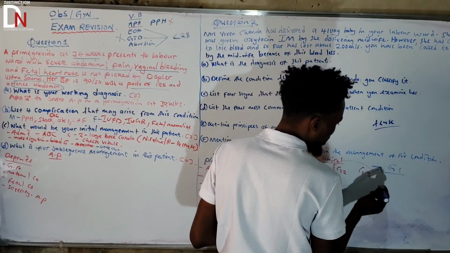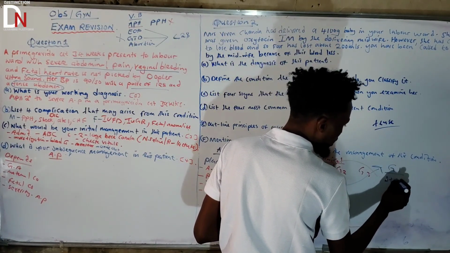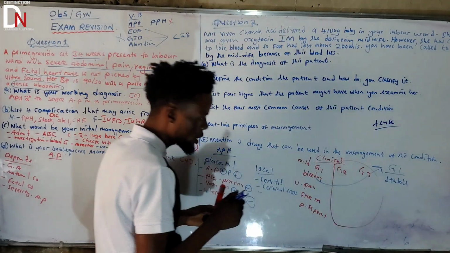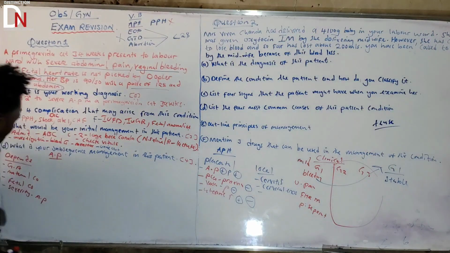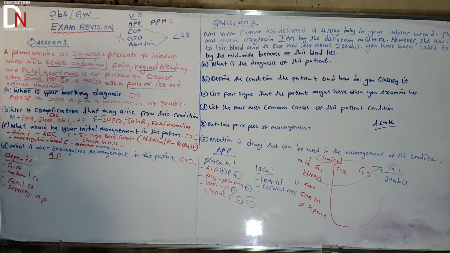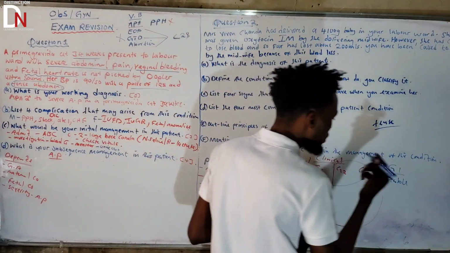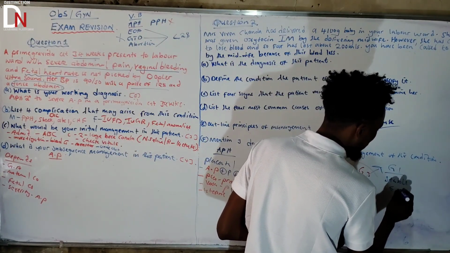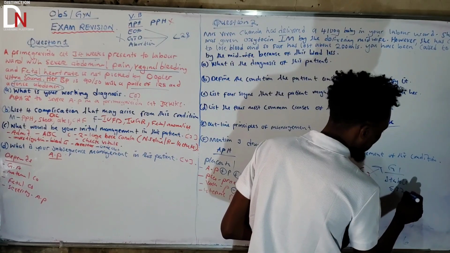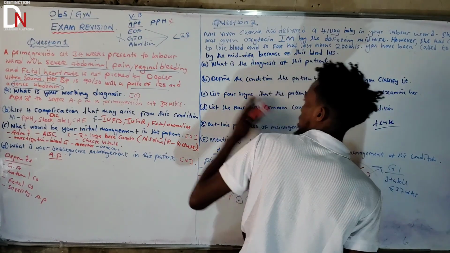So G1, basically, we know that the fetus and the maternal, they are stable, okay? They are stable. The fetus and the maternal are stable under grade 1. That's what we said there. What else? The severity, we know that is grade 1. Gestational age, now, it will be 2 of 2. If the gestational age is less than 37 weeks, okay? 37 weeks in this case.